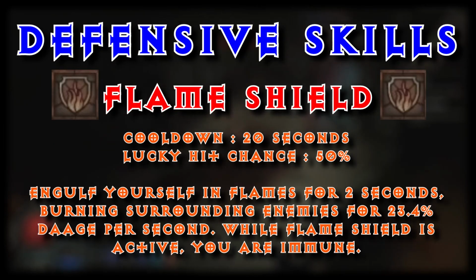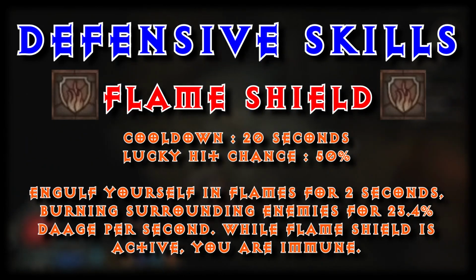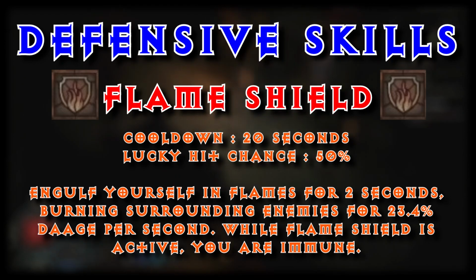For our defensive, we are going to go with Flame Shield. Cooldown 20 seconds, lucky hit chance 50%. Engulf yourself in flames for 2 seconds, burning surrounding enemies for 23.4% damage per second. While Flame Shield is active, you are immune.